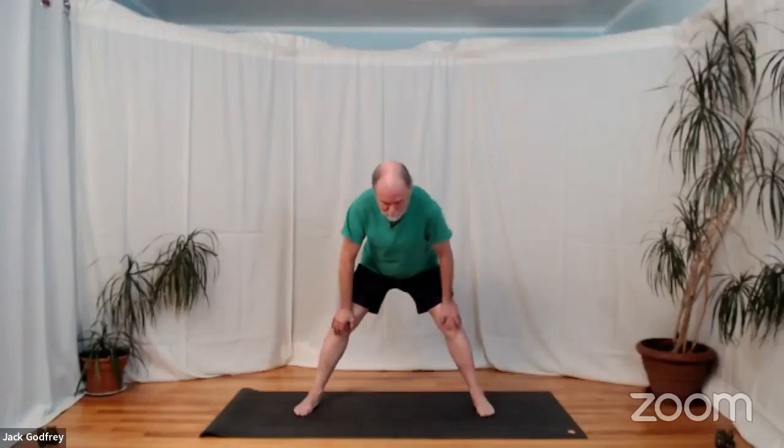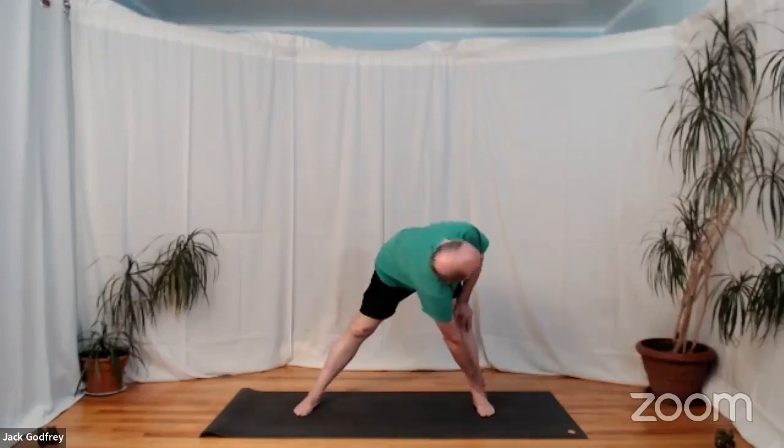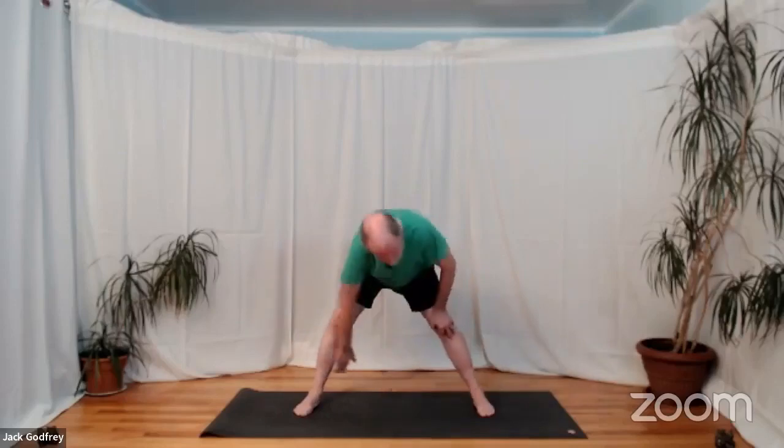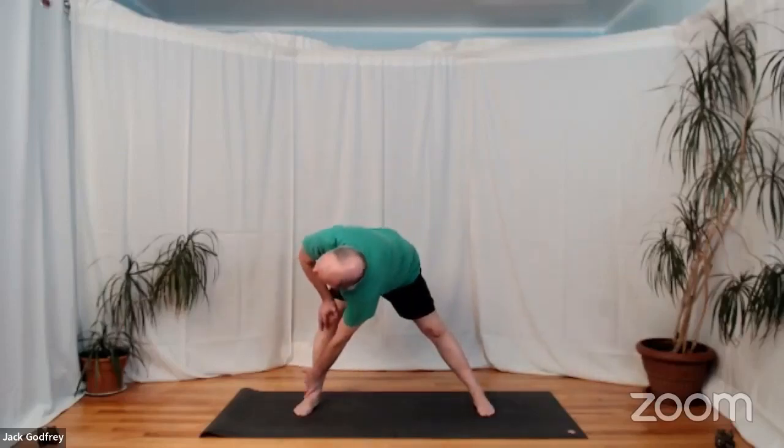Inhale, look to the earth. Exhale, reach for the opposite leg. Inhaling. So we're shifting the hips over as well.